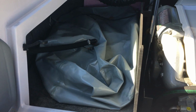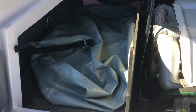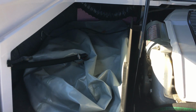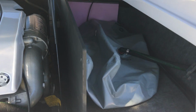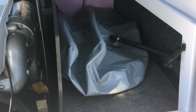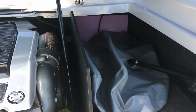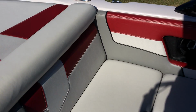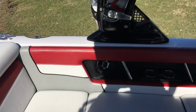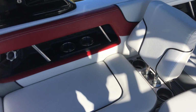These are currently piggybacked to the hard tanks, but what we're gonna do is pull the hard tanks out and replace these 750s with 1,100-pound bags, just to make it a simpler, more reliable system for everyone. So that will be installed before this thing goes out the door. So 1,100-pound bags in the rear, and then what we'll do up front is plumb in a nose bag that is tied into the belly tank in this thing.